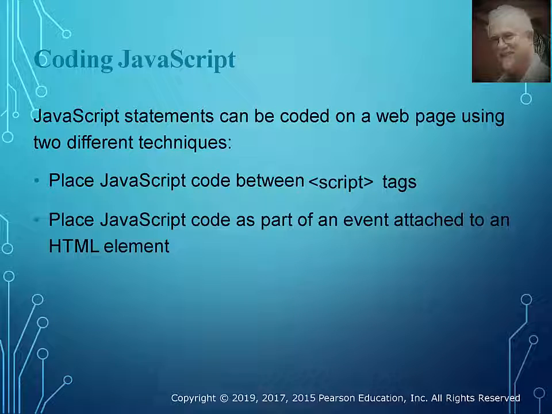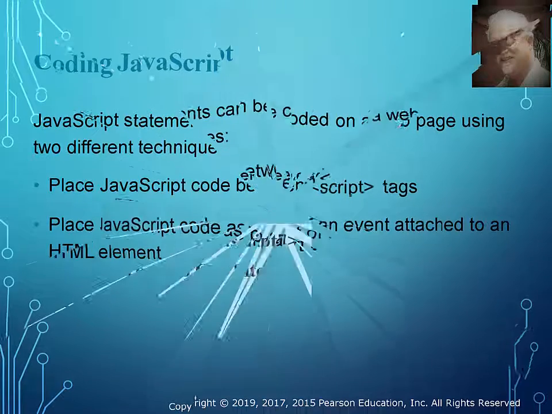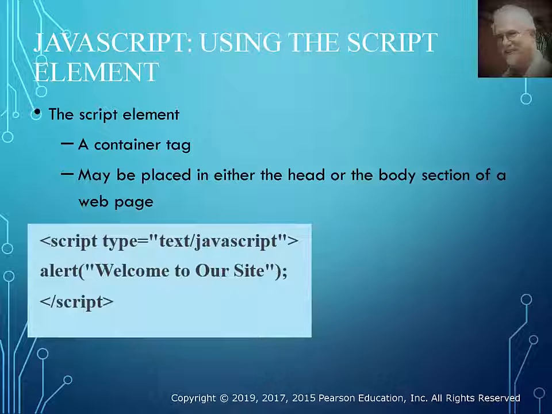So, okay, what can we do here? First of all, JavaScript code usually goes between script tags. The script tag is an HTML tag, and all the JavaScript goes in between those two script tags. So then the browser knows everything in between is JavaScript. It doesn't have to. It can also be attached as part of an event in an HTML element, but most of the time it's in the script tag. The really simple ones can be attached to an event, and I'll show you shortly.